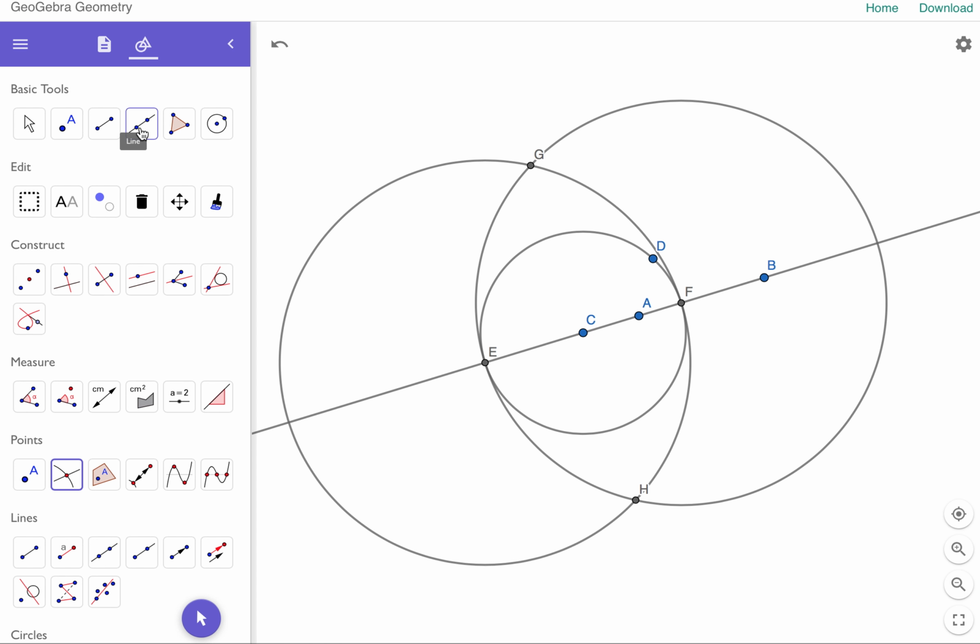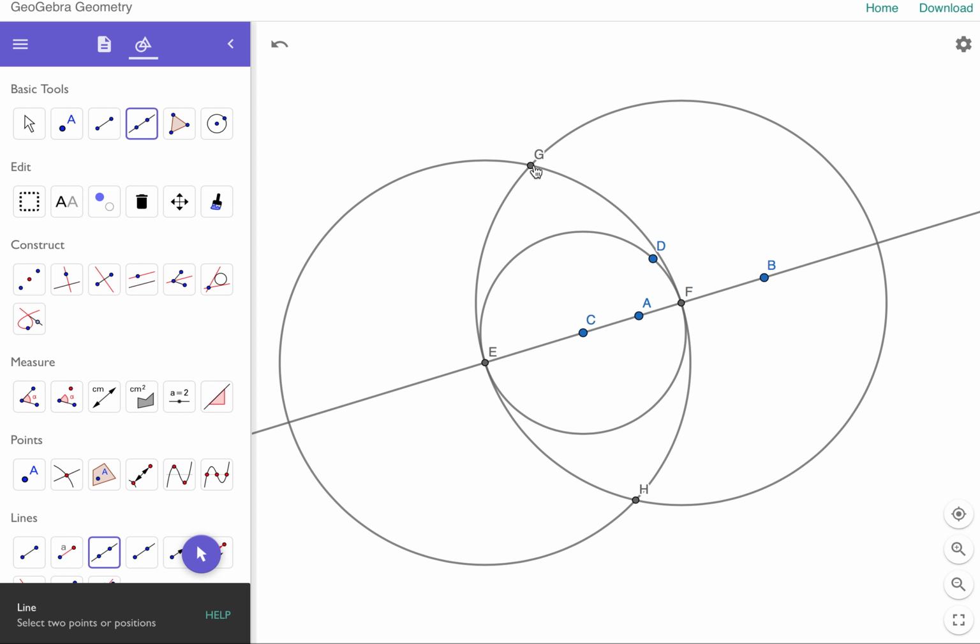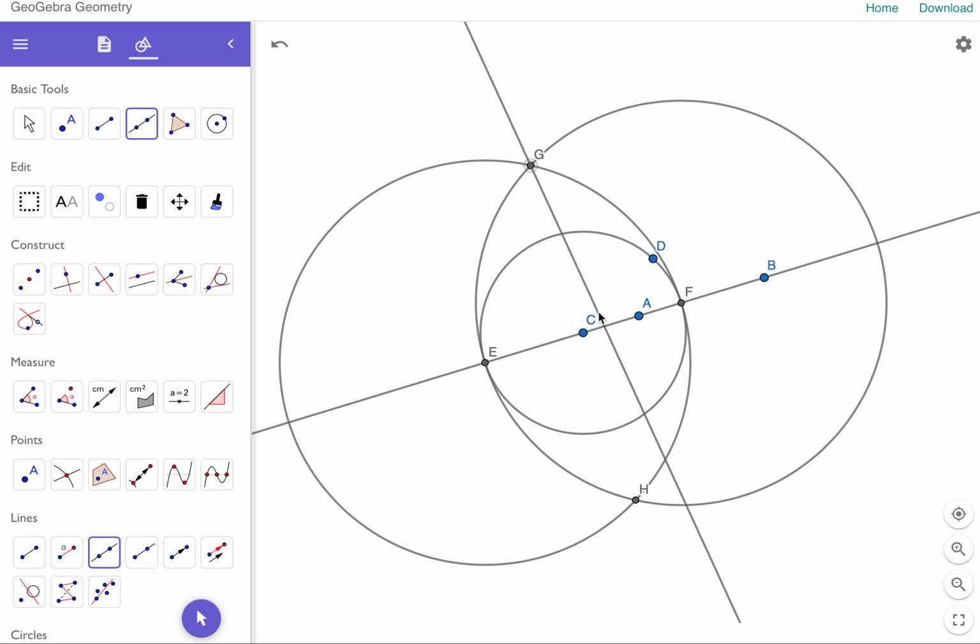So I'm going to use my line tool here and click on point G and point H to create this line.